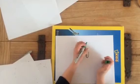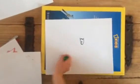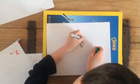Put a line going down for the nose. Then put two circles in the middle like that and color them in. Then draw squiggly lines on top like that for the head.